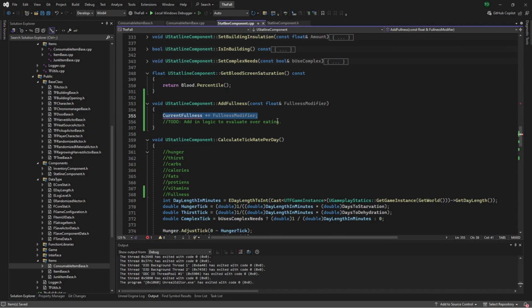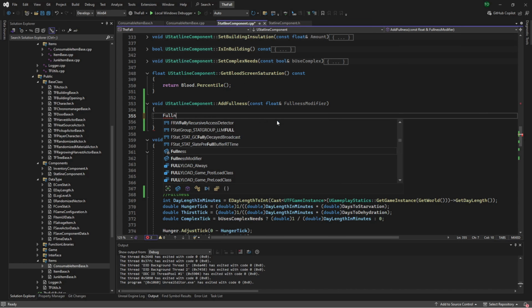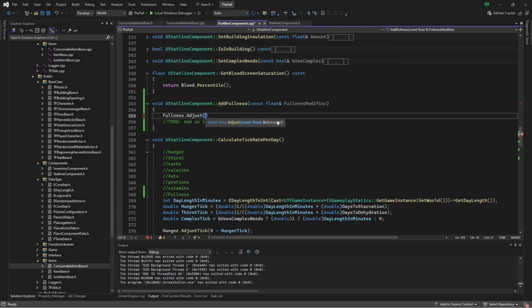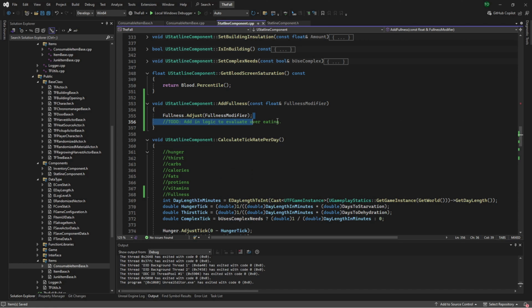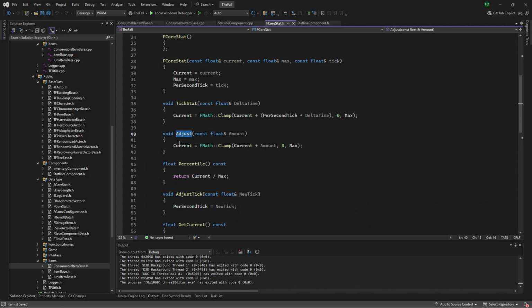And then we're going to go fix this issue here. So fullness dot adjust stat, fullness modifier. We still want to add this in here. Oh, actually, and these are some of the other things. Sorry, I realized I went silent there because I was just thinking. These are some of the other things you're going to run into: oh, this adjust stat doesn't do what I need because it's clamped.